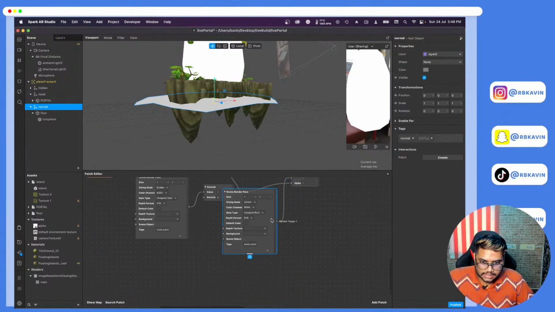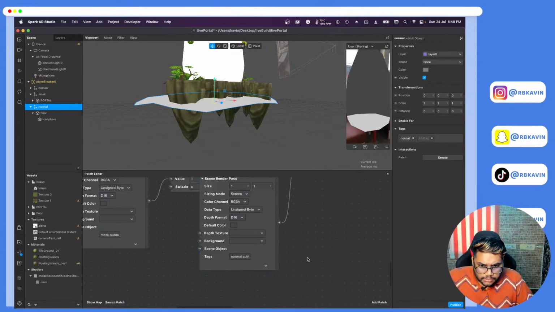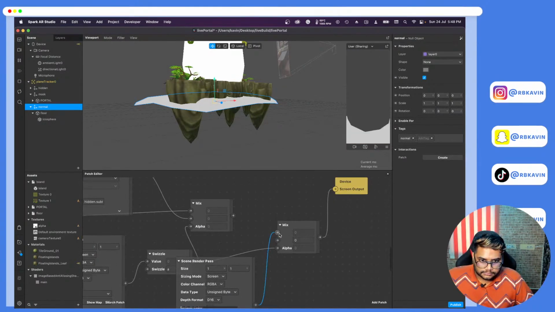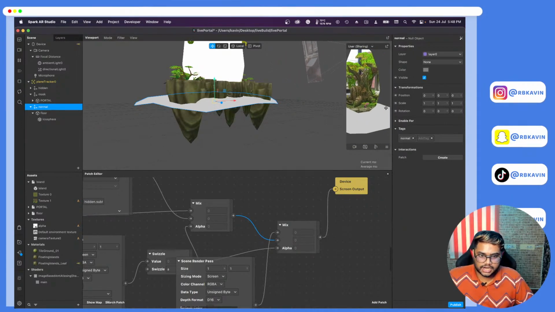I didn't change the mask here, I'll just change it to normal. You can just see it's kind of the look you're going for.